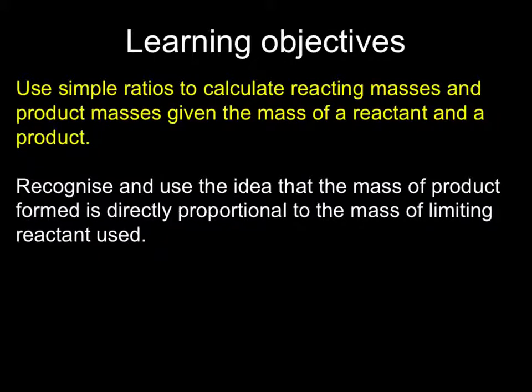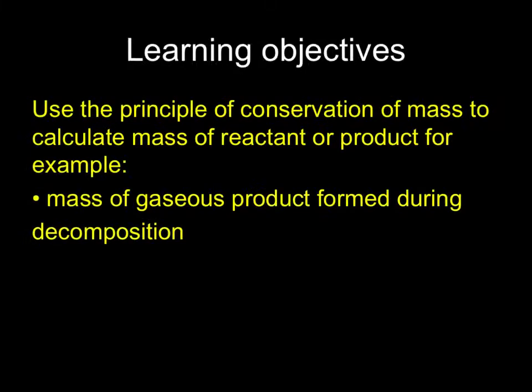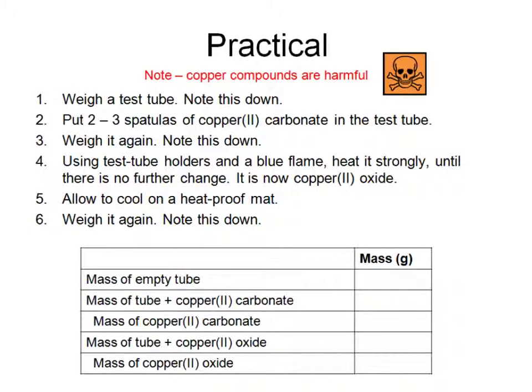Now on to the mathematics, the use of simple ratios or logic to work out how much product you'll get if you know how much reactant you've started with. And this of course relies on the same principle, the conservation of mass, that the mass of the product is always going to be equal to the mass of the reactants. So an experiment that you might do in school is to heat up some copper carbonate. So you start off with a weighed amount of copper carbonate in a test tube, and you would then heat it strongly to drive off the carbon dioxide to make it into copper oxide, and then weigh it again. The difference in the two masses would be the mass of the carbon dioxide which has come off.